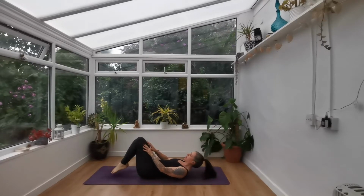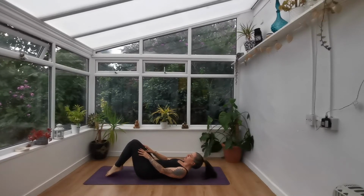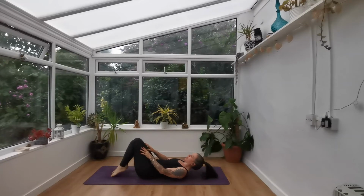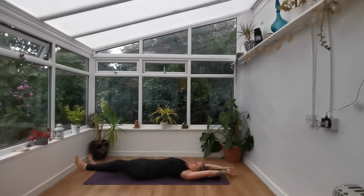Exhale to lower. Inhale, lift up. Exhale to lower. Once more. Inhale, lift up. Exhale, lower the toes, lower the heels, lower the head and shoulders. Take a full stretch. Stretching through your arms, stretching through your legs, pointing, reaching.